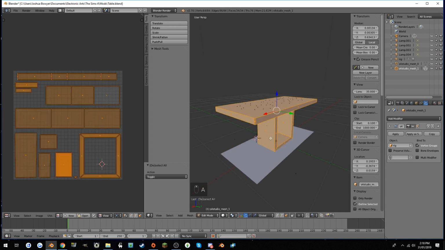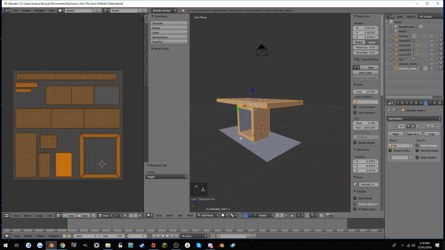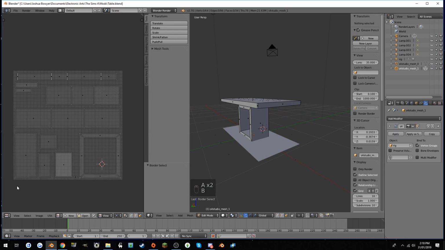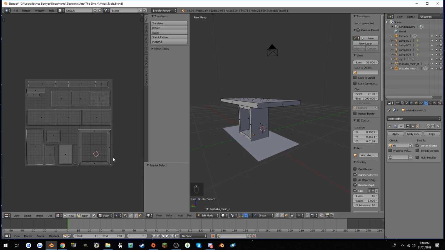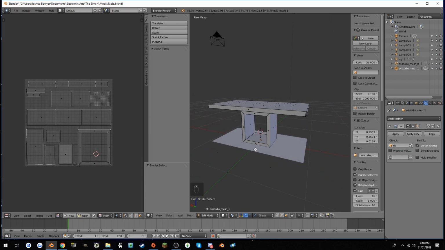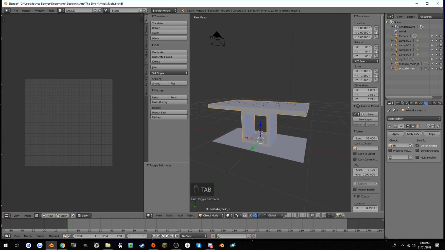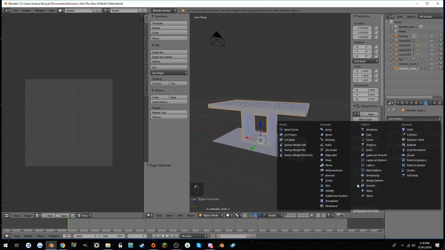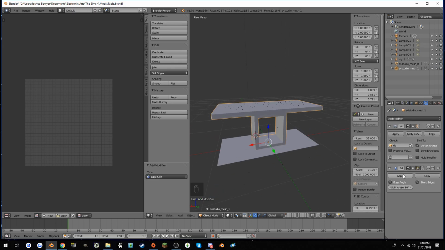But anyway, once that's all done, we just want to make sure that everything is unwrapped. Usually if there's something that's not unwrapped, there will be a black dot in the corner right here, and if there doesn't seem to be one right here, we're good to go. So we should get out of edit mode now, and then select the wrench icon here, go to add modifier and go to edge split, and just hit apply.